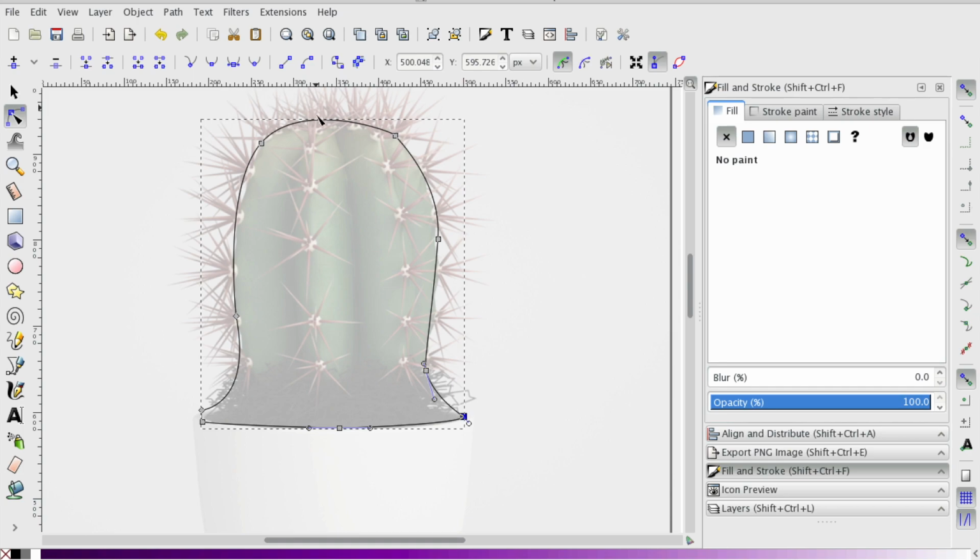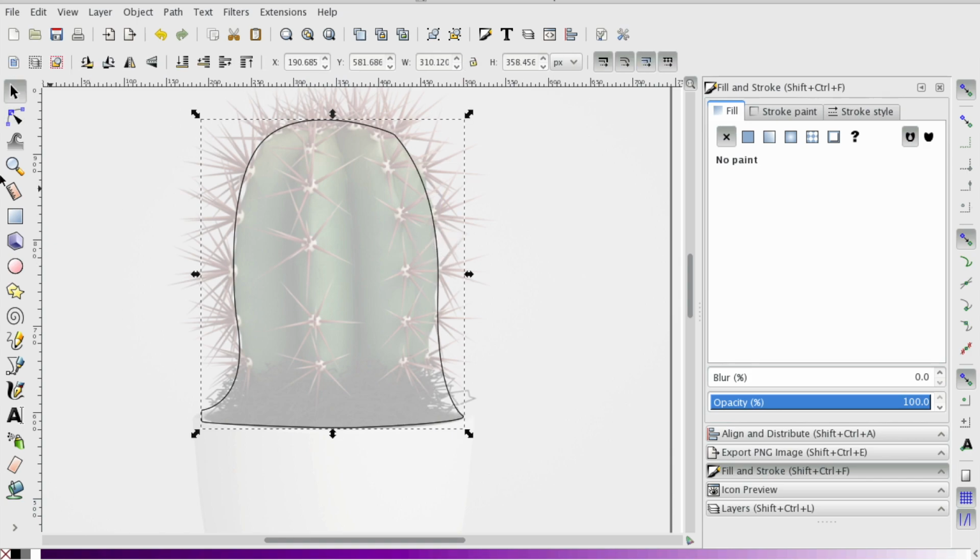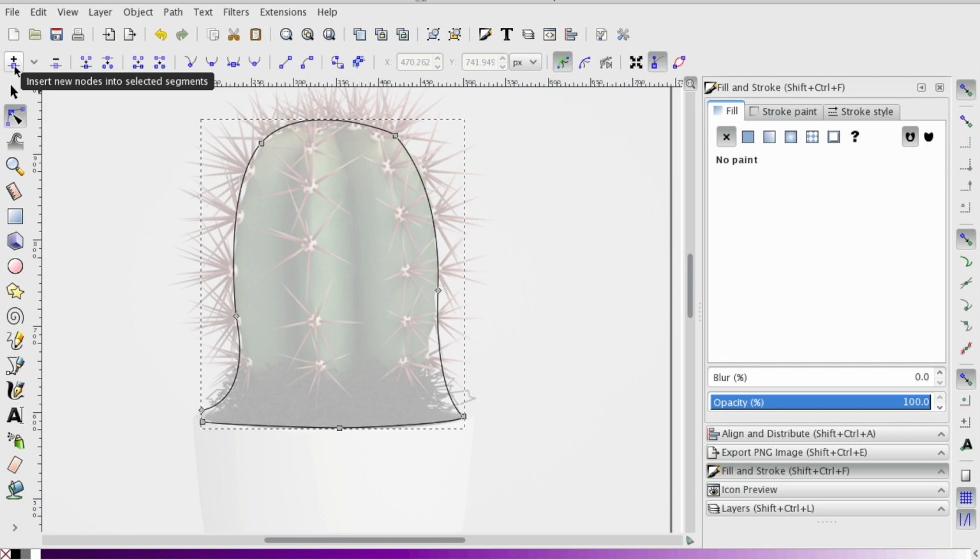In addition, let's say you wanted to make this a little bit more finite, hugging this corner a little better. What you could do is you can actually add an endpoint. So we have an endpoint here and here. But what we, or node actually, I'll call it a node. And I do that by insert new node. I'm going to click that and I'm going to double click where I want a new node. And as you can see, it's been added. And I can just nicely curve that around the cactus.